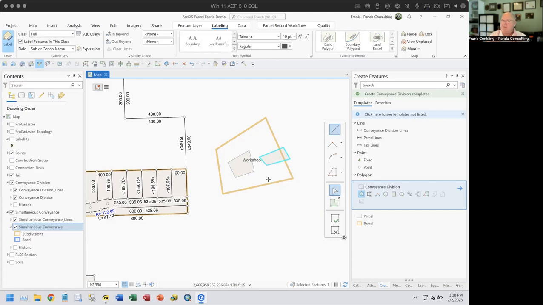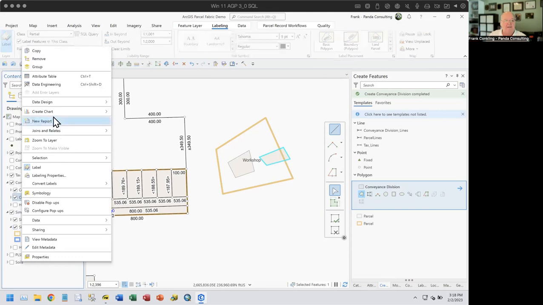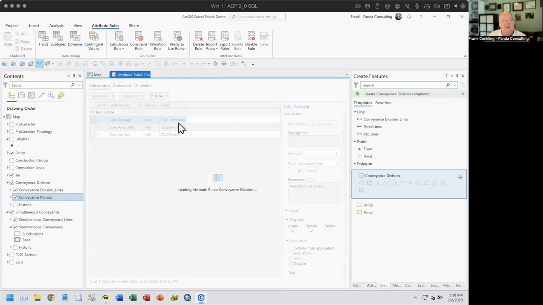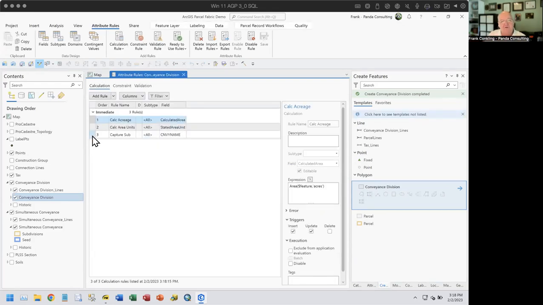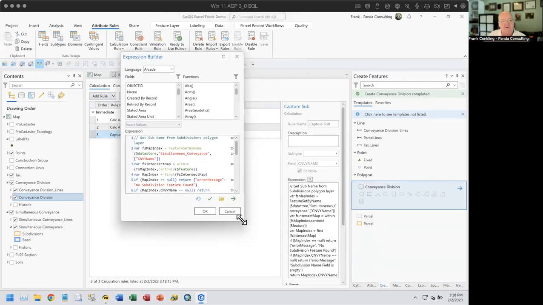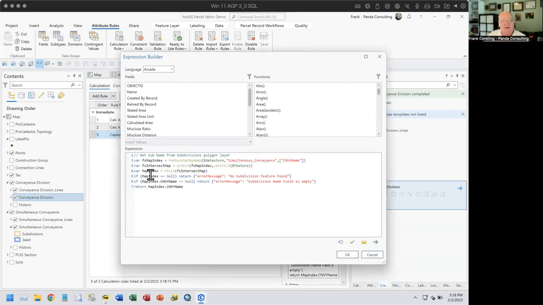So one of the things you want to be aware of in using that attribute rule, that's looking to determine whether or not the centroid is within here, and especially the error checking, is to just recognize that it's using this centroid geometry to figure out whether or not it's inside, and then determining whether it's going to allow you to proceed or give you an error message on here.